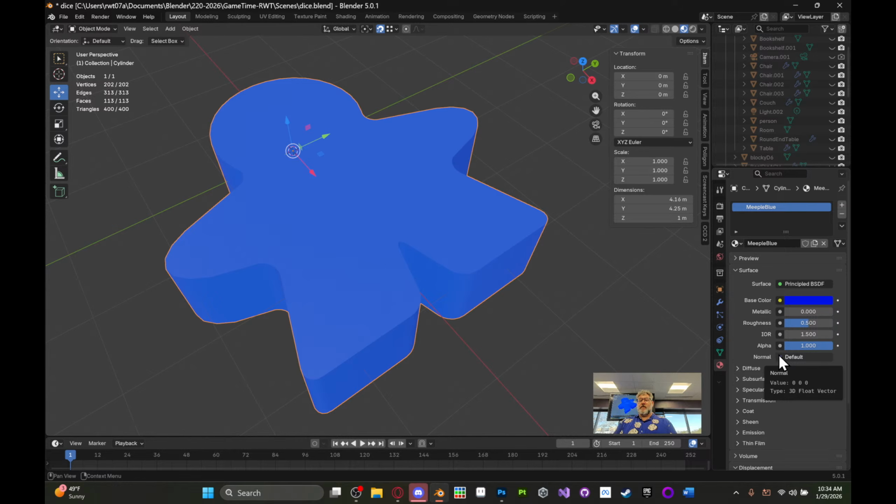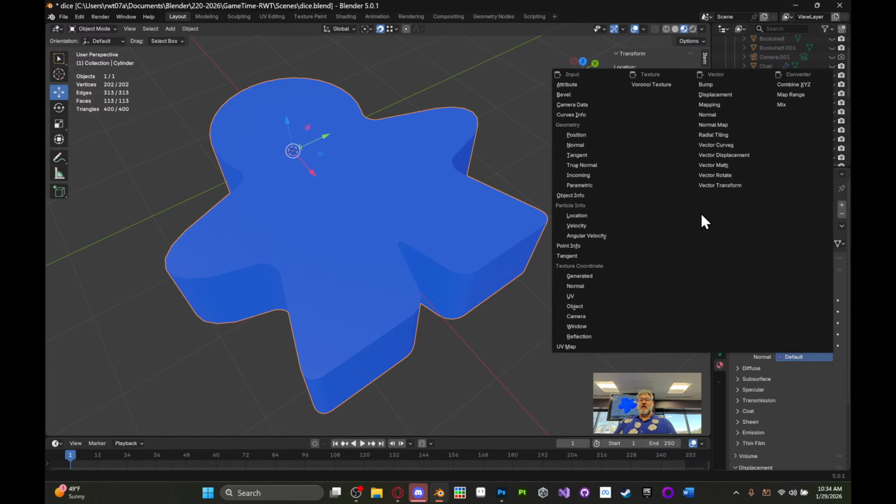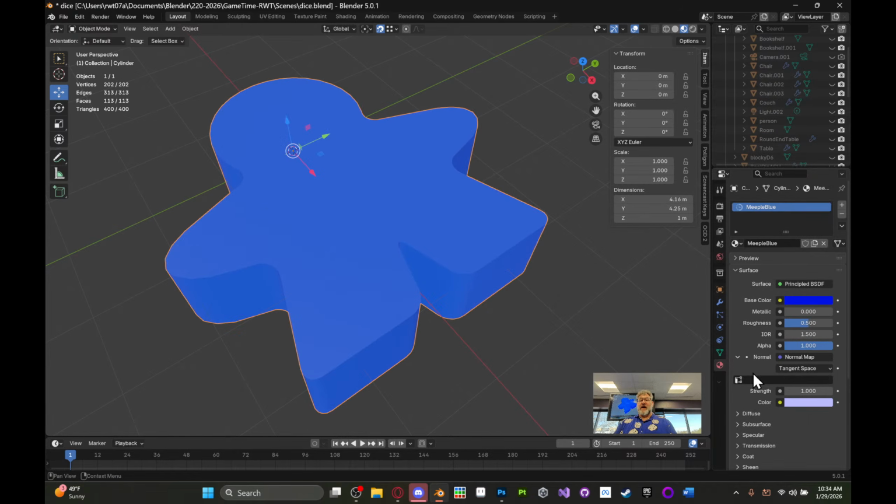Sorry, that was... And here on normal, on the material, I'm going to click on that. I'm going to say normal map. It's under vector, so I'm going to use normal map. And then it uses like this lavender color by default. And so the same thing as we do with the regular textures, I'm going to click on the yellow dot by the color under normal.